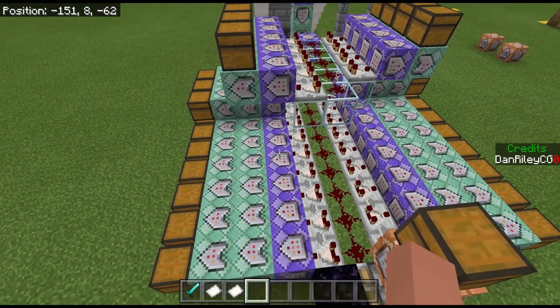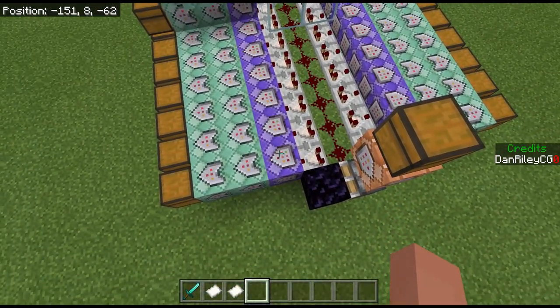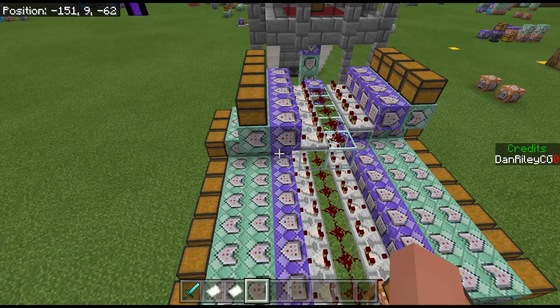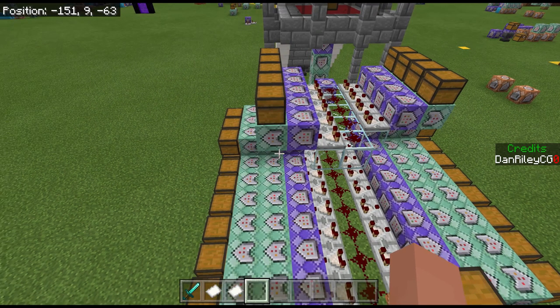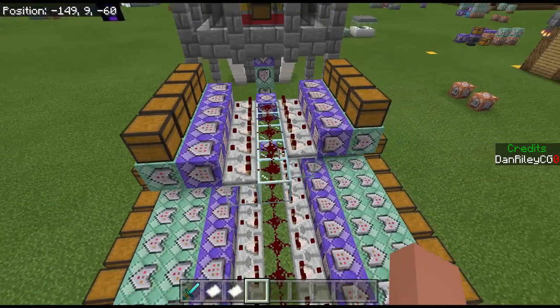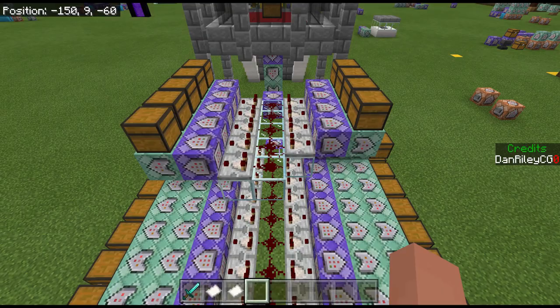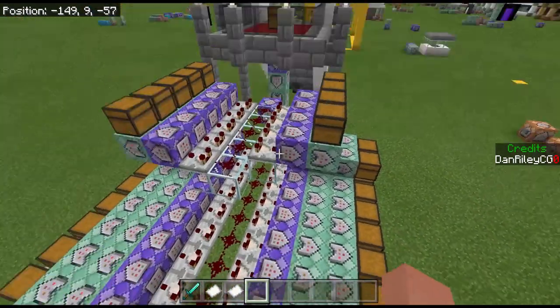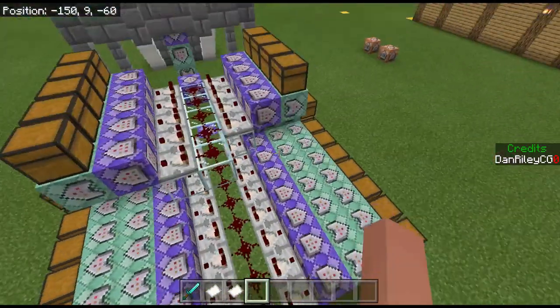So we always want to try to limit how many always repeating, always active command blocks we have. It's okay to have a couple here and there, and for some systems you just have to have one sometimes. But it's good practice to make sure that you disable as much of the system as possible when it's not in use. So that's absolutely the case here.